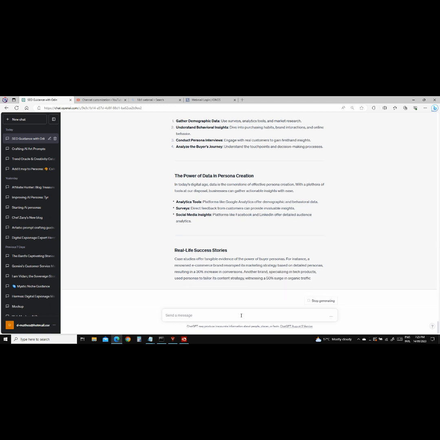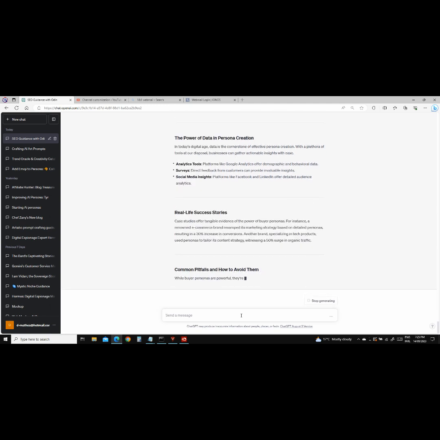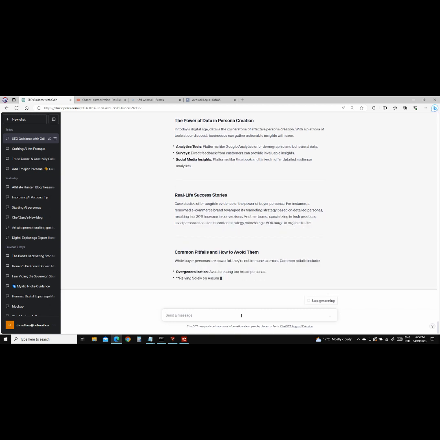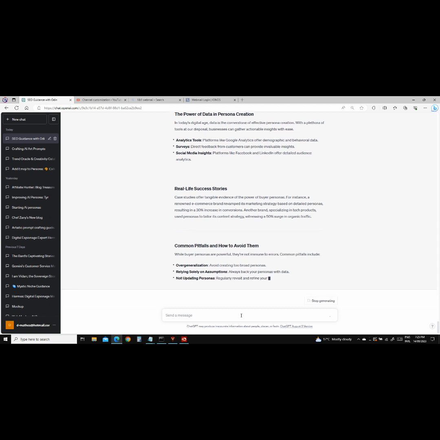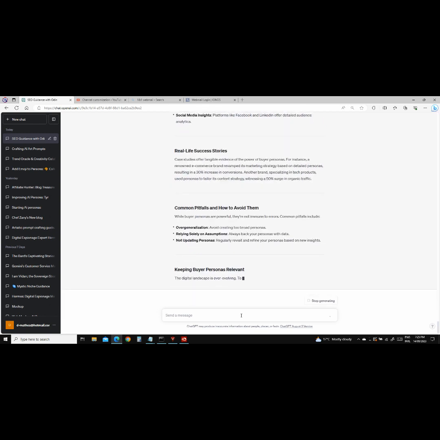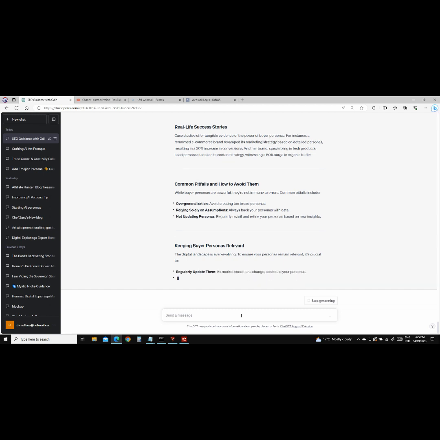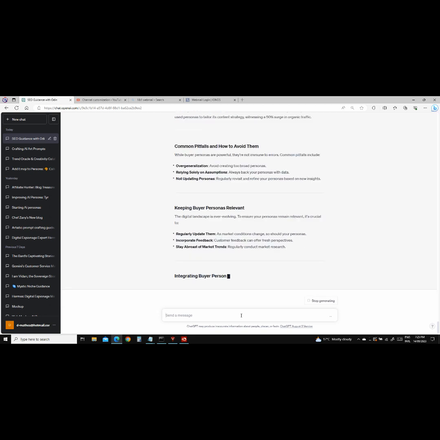ChatGPT sometimes has a hard time with instructions. Claude, I have found, I haven't played with it too much, but Claude seems to follow the instructions a little bit better than what ChatGPT does. Do not let Bard write. Google's Bard can't write worth a damn. It's really good for like keyword research.